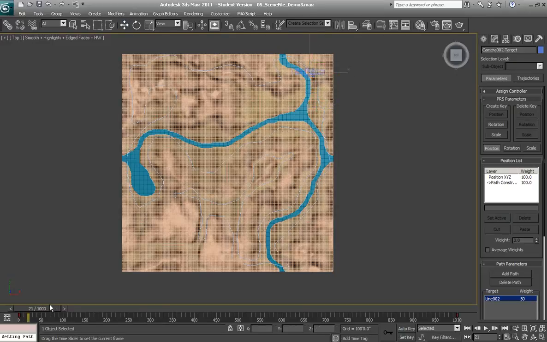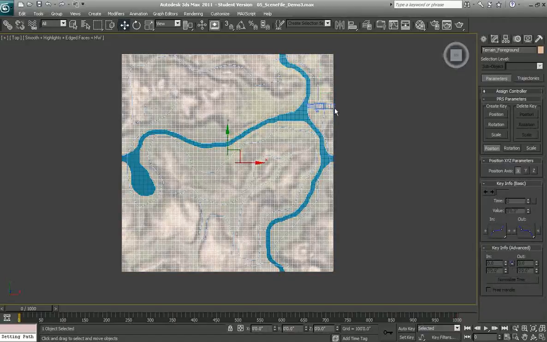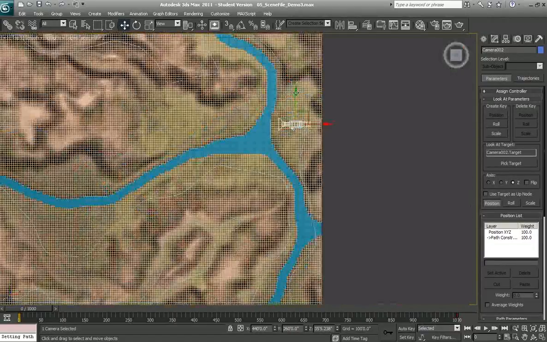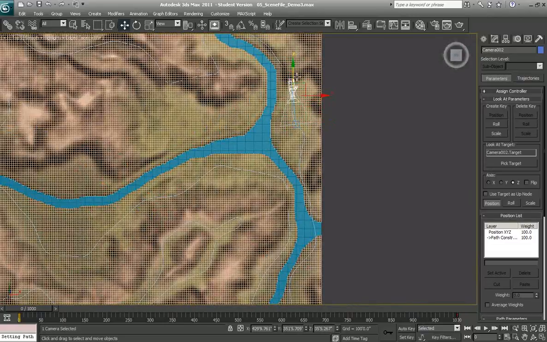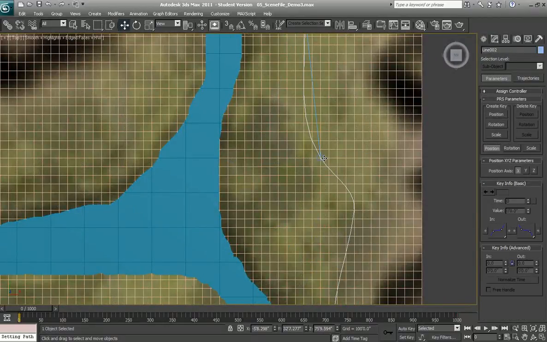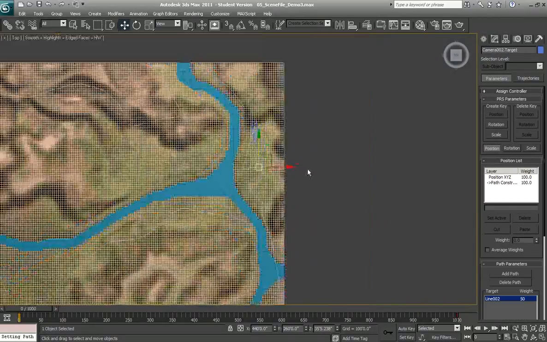So if that's not where I want my camera to start, I go all the way back to frame 0 and select the camera, and position it in the location where I want it to start. I'll just drag it up here a little ways. And I do the same thing with the camera target.